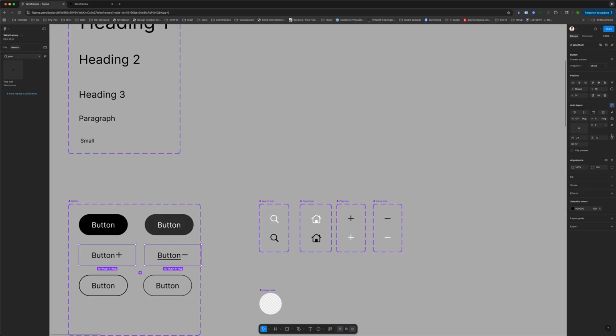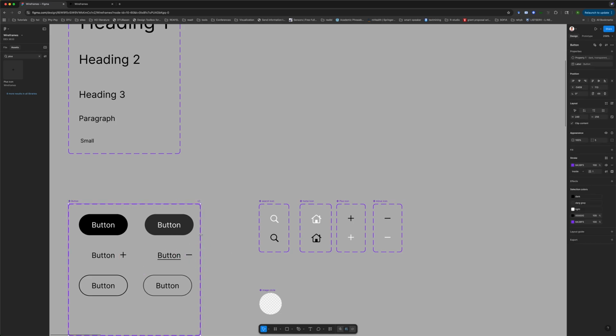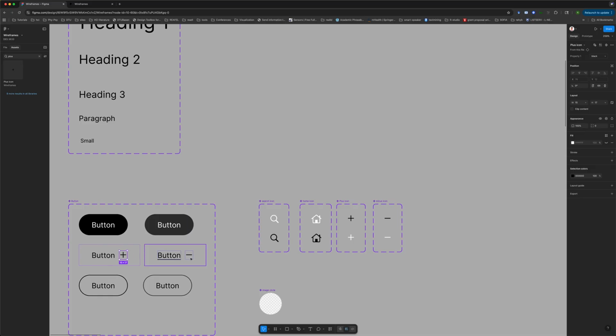It's so close. Let me add some spacing, 12. Yeah, this looks good to me, or maybe a slightly smaller gap. Yeah, I think this looks good. Okay, and by default I want to hide these buttons, so I can use a property, right? So let's add a property, appearance. Here you go, add new property, show plus icon true. Okay, yeah, there you go.